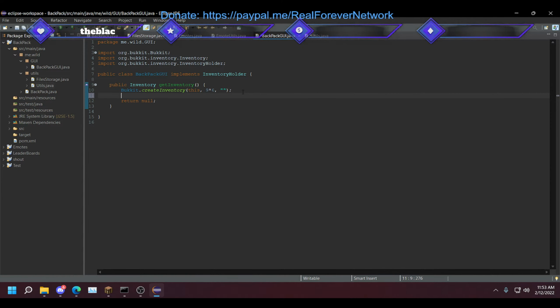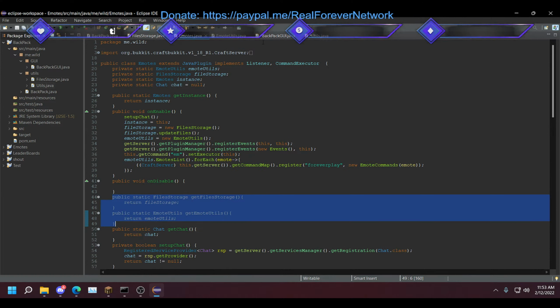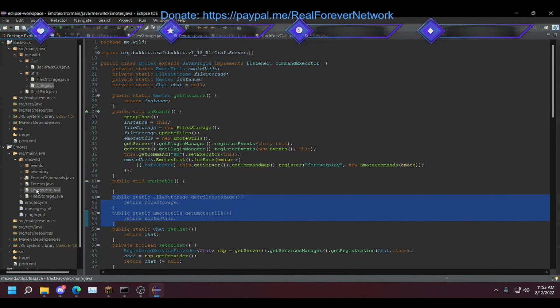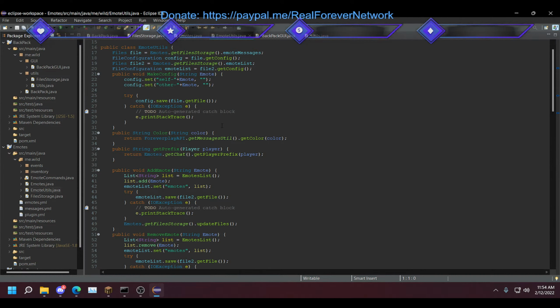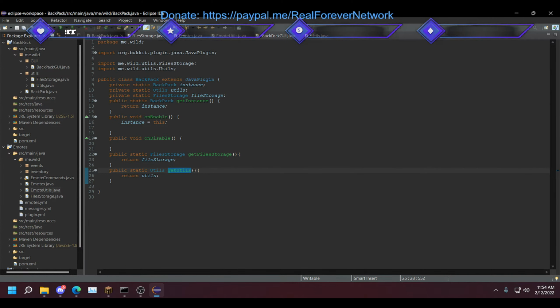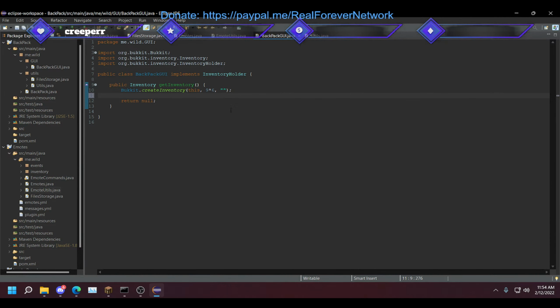And, wait, there's a better way to do it too. I need to go to the utils on the emotes plugin. I need to remember what I was doing. So we're here.